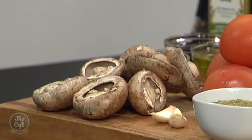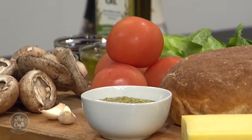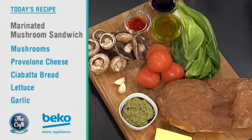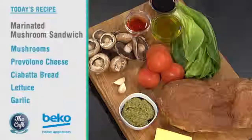So it's a vegetarian sandwich — it doesn't all have to be sort of meat and fish. We're going to make a beautiful, packed, full of flavour vegetarian sandwich. We've got these beautiful portobello mushrooms. We're going to marinate them, roast them off. We've got some cheese, a nice bit of basil pesto, lots of fresh vegetables, a little vinaigrette on top, and some toasted bread. We're in the Beko kitchen for another special sandwich creation from Mark, and today we're celebrating the mushrooms.